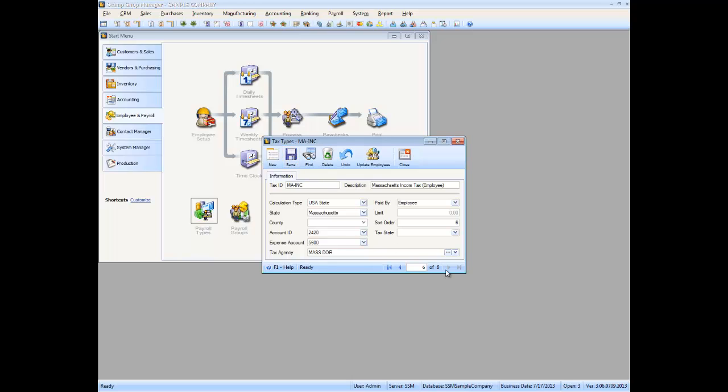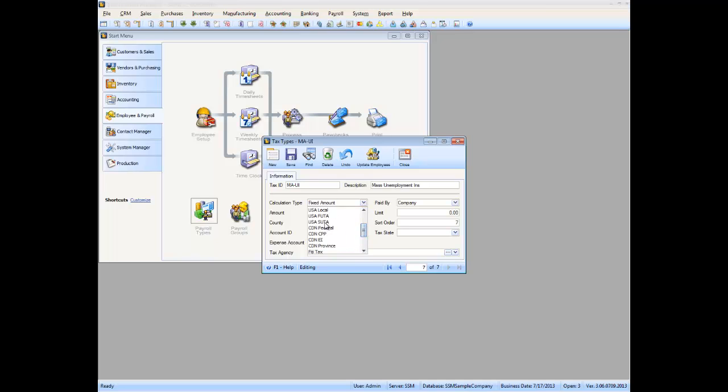The next thing I'm going to create, another new one. This is going to be for unemployment. So I'm going to type Mass UI. So this is paid by the employer.